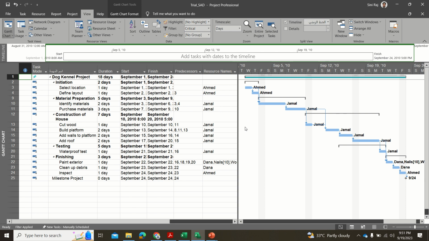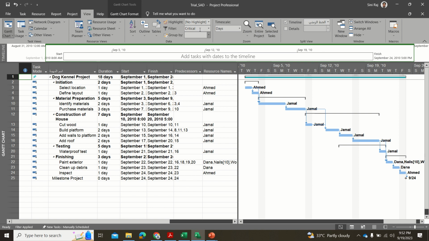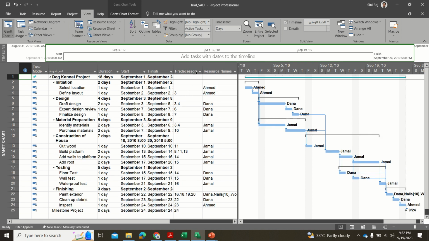So this is a short video, but it just told you how to identify the critical path once you have done your whole Gantt chart. Okay, so once you have completed and decided on the complete product schedule, you can highlight and identify what your tasks are, what the critical path is, and what the slack time is as well. So this is what it is.